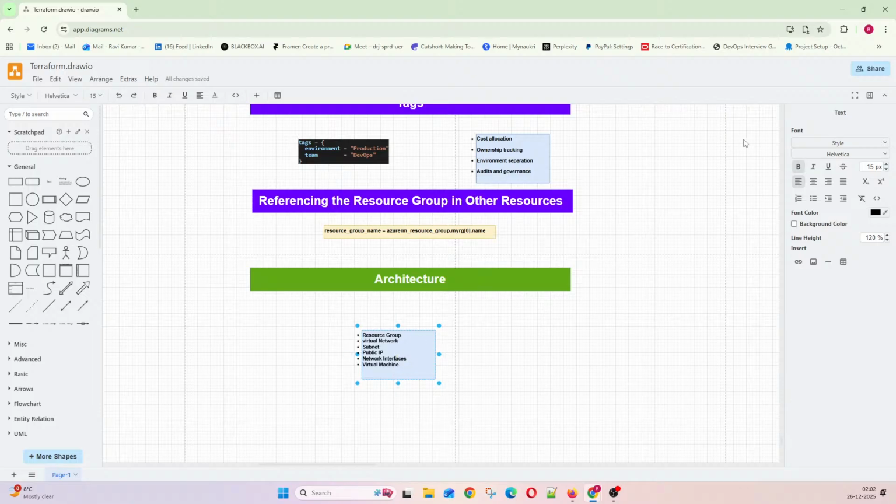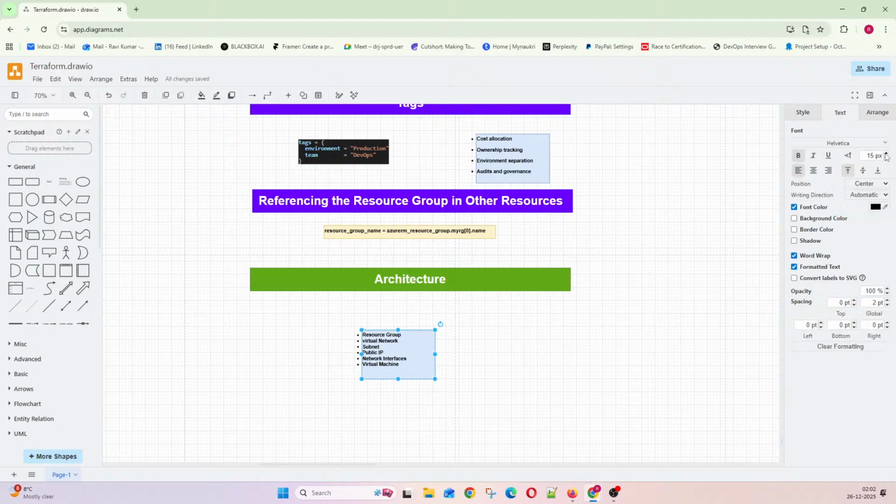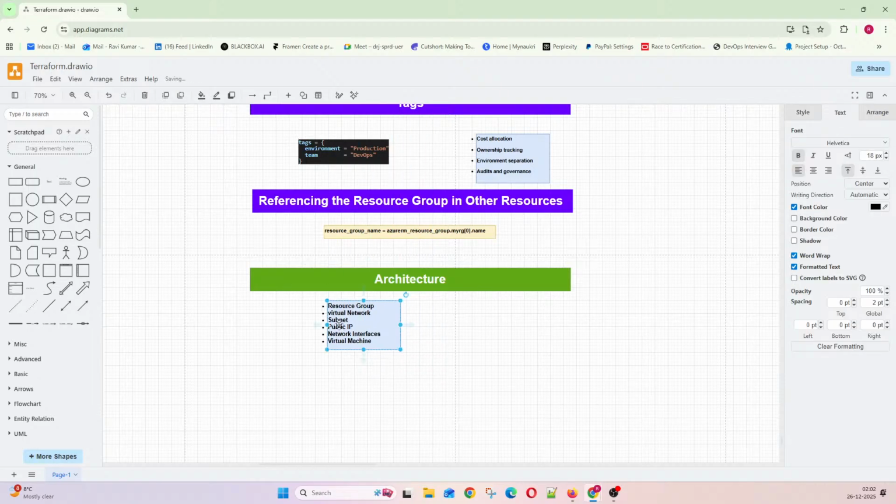So this is our architecture we are going to create. All of this will be created automatically using code, not manually from the Azure portal. This is the real power of infrastructure as code.